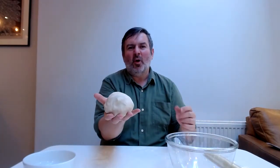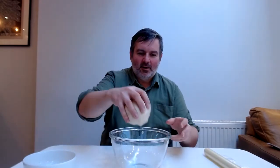But this next stage is my favourite stage because it's proving, where you basically just leave it alone for ages. What we're going to do is form our dough into a sort of rough ball shape like this, put it in a glass bowl and leave it. Because what happens now is the yeast starts to work and puts air in the bread, and it's going to grow till about twice its size.